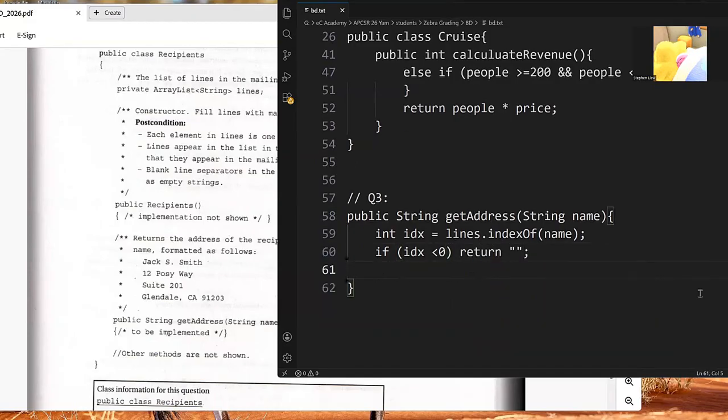The address is empty. Every student misses this one. When there is no name in the recipients, they're still trying to return a name. That's actually impossible. You have to return an empty address. Okay, now you do get an index. So let's assume that you keep going on, and then you go to a line. You do have a name that's called John Smith.